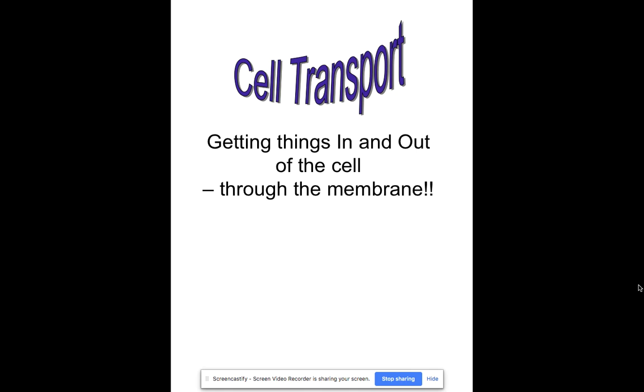And if you're talking about plant cells, it also has to go through the cell wall. And one thing to keep in mind is that the universe is always in this random motion. Molecules are always moving, whether they're super fast or super slow, but they're constantly moving. And they are in three different states, usually gas, liquid, or solid. There are other states, but these are the basic ones.